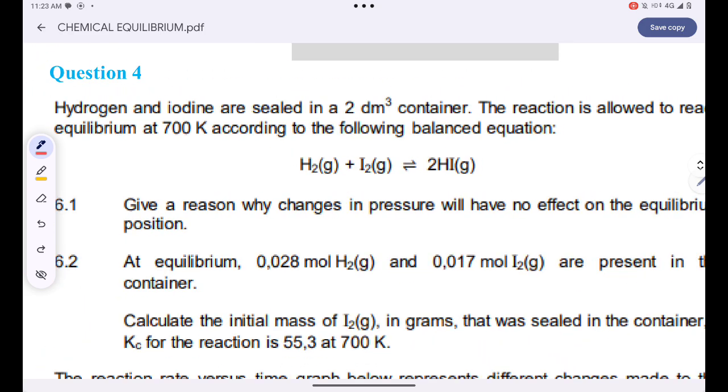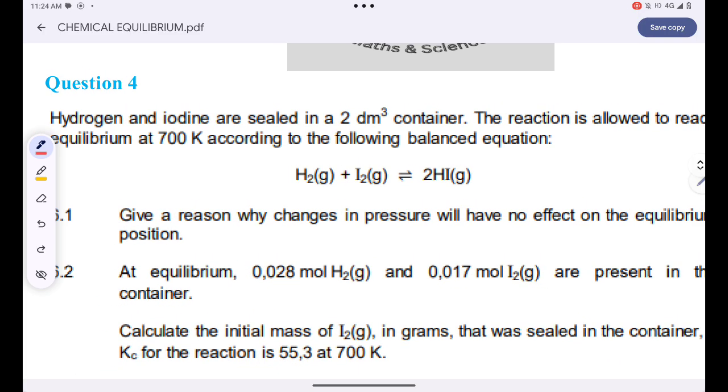Please remember, guys, that if you increase pressure, you will favor the side with the least number of gases. But if you decrease pressure, you will favor the side with the most number of gases. Now, on my left hand side, I have 2 gases. To count gases, I must consider the stoichiometric coefficients, right? So this is just 2. On the other side, I have 2 altogether. So the number of gases is balanced on the left hand side and the right hand side, so there's no side that is going to be favored if you increase or decrease pressure.